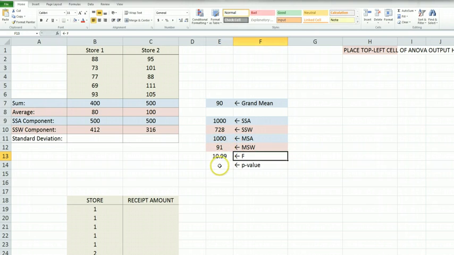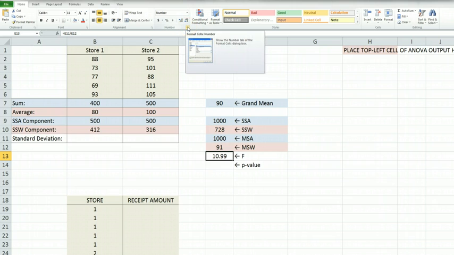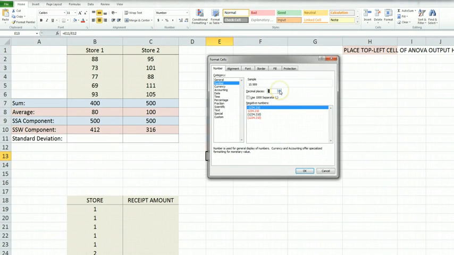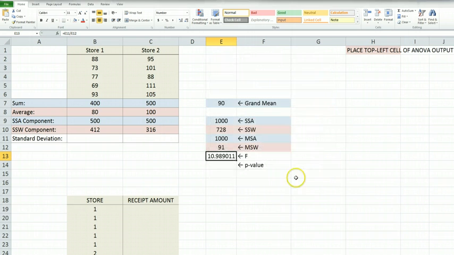Tab out of there. 10.99. You know, I think we had that out to more decimal place accuracy before. 10.98, whatever it was. Let me go out to, we might have had it at 6 before, I'm not sure. 10.989011, I bet we had it at 5 before.